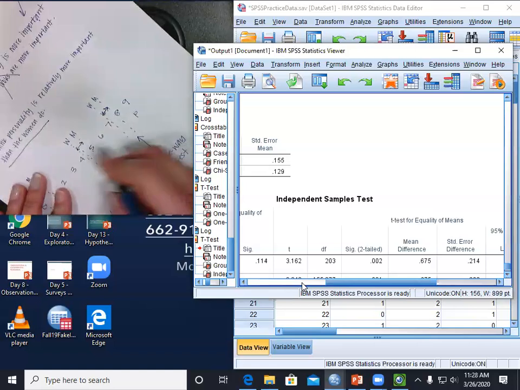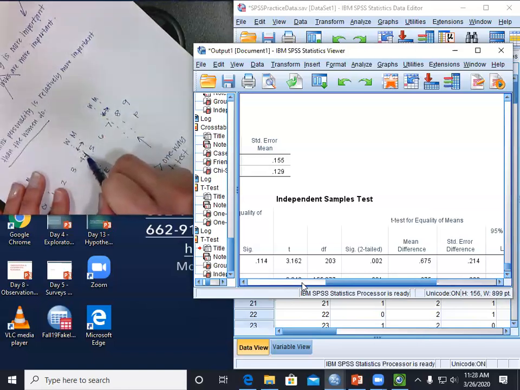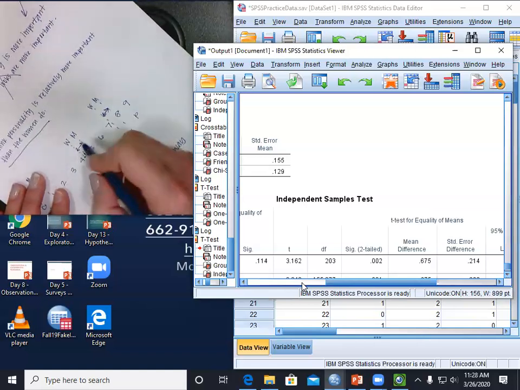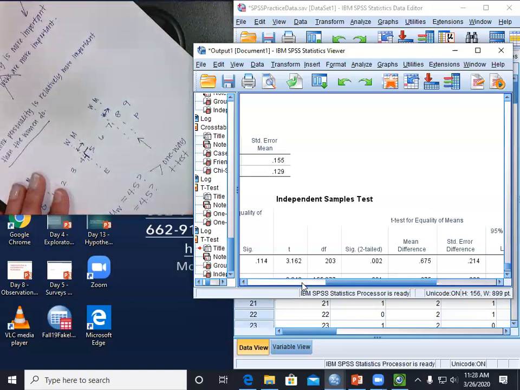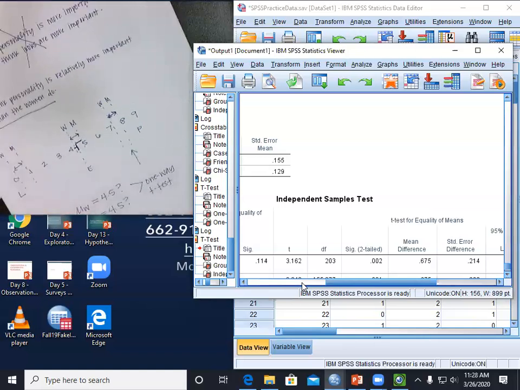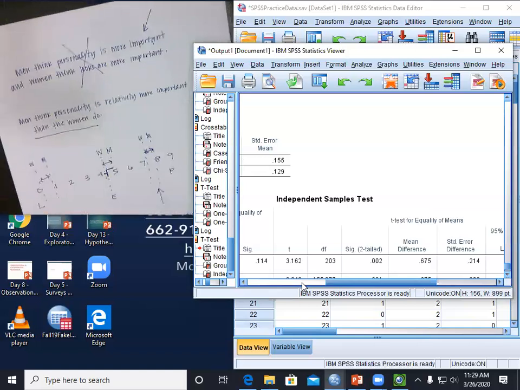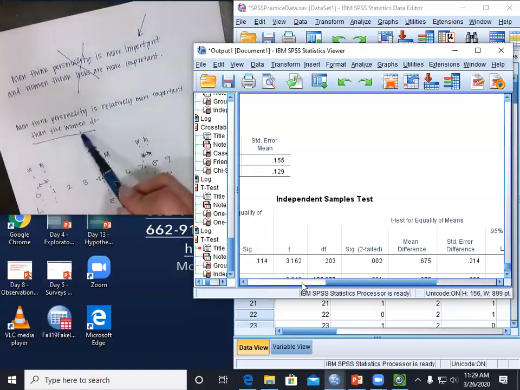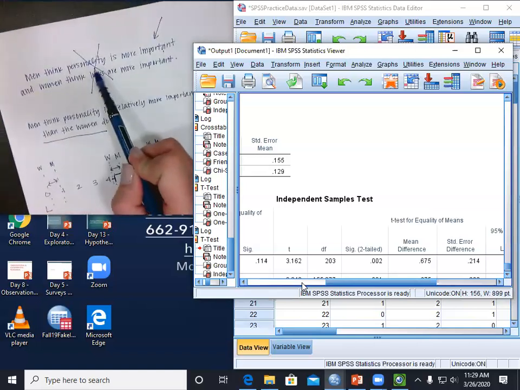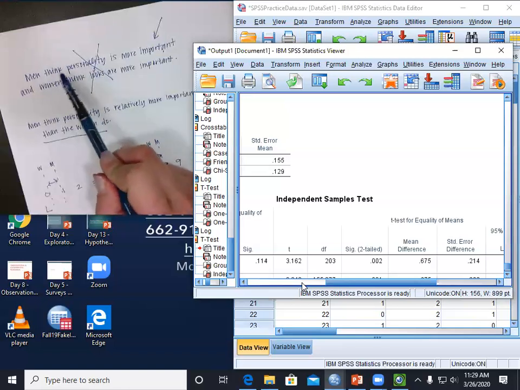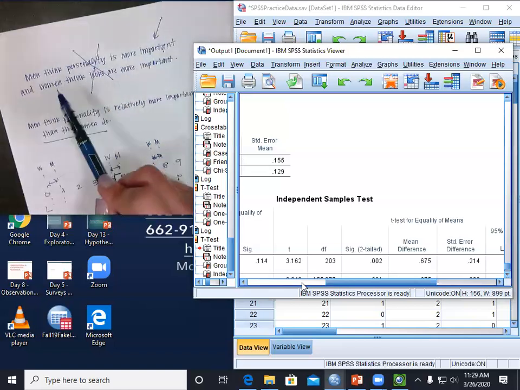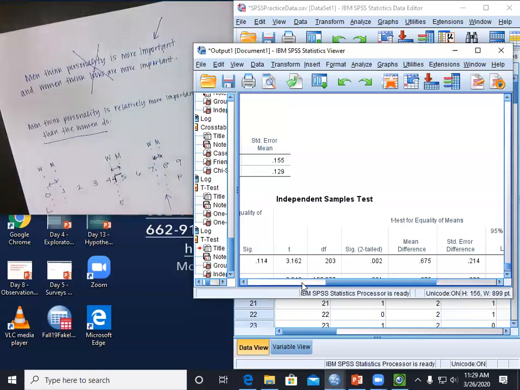And so what we're going to do is say, okay, here's the midpoint. Here's the women's mean, this dotted line. Is this difference between the dotted line and the midpoint different? And we're going to do the same test for the men. Is the difference between the men's dotted line and that midpoint different? So we're going to do two follow-up one-sample t-tests so that instead of making this comparative statement, we can make statements for each individual group. Do men think that personality is more important than looks? Do women think that personality is more important than looks?